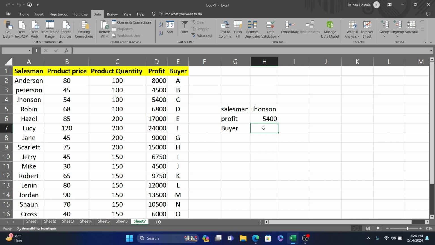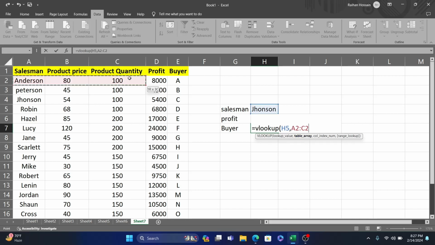To find the buyer, again we can use the vlookup formula. For that, equal vlookup bracket, lookup value. Here is the lookup value, and again comma. After that you need to select the table array. Here I am selecting the table array, and press Control Shift and Down button for all the data, then press comma.